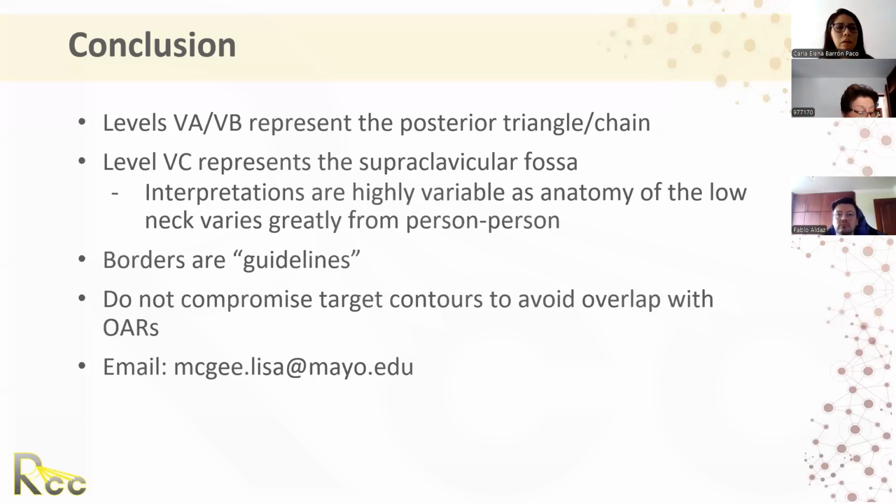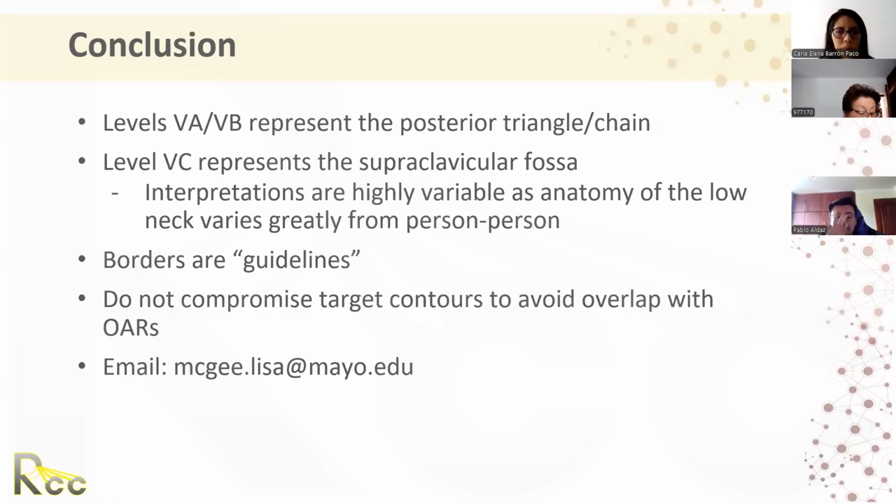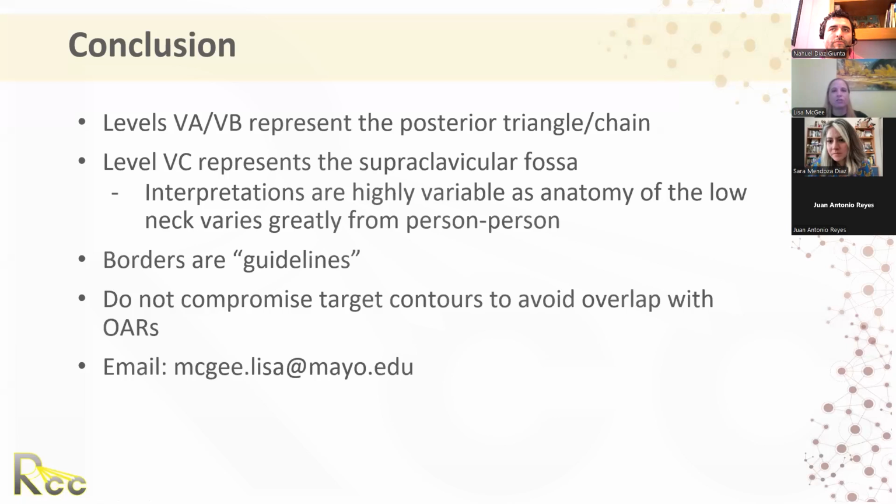As we were discussing with that question about how to really define that posterior border, I think it's always important to remember that any of these anatomical definitions are simply guidelines, and that you definitely still need to evaluate your individual patient's treatment planning CT and parameters of their cancer diagnosis to make sure that sticking with the strict definitions makes sense for that patient, or do you need to try to tailor that to that individual person? In this case, I think it's also useful as you're transitioning to the IMRT era, do not compromise the target contours to avoid overlap with OARs.